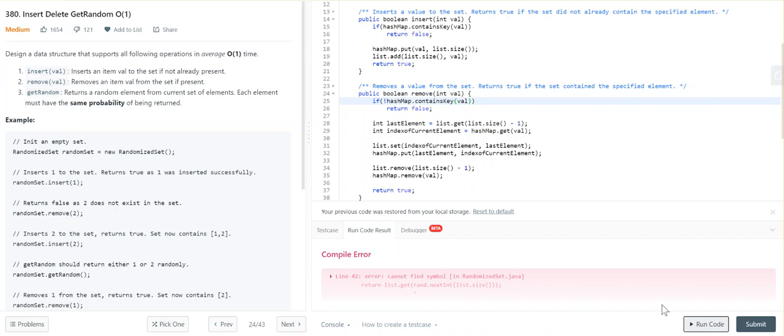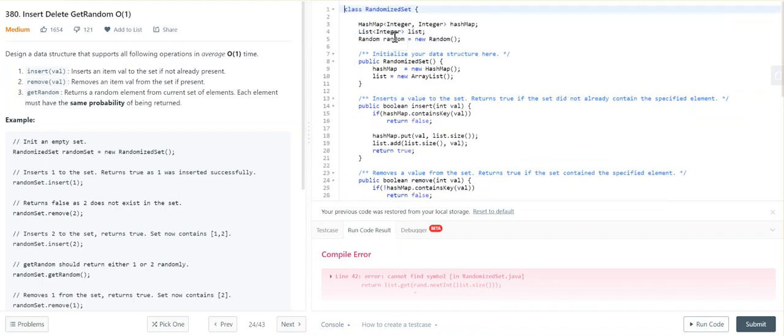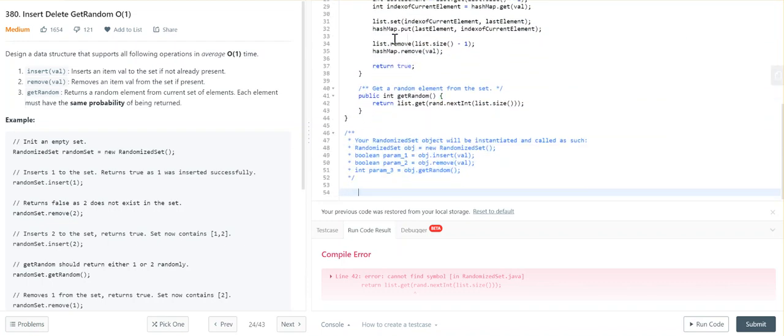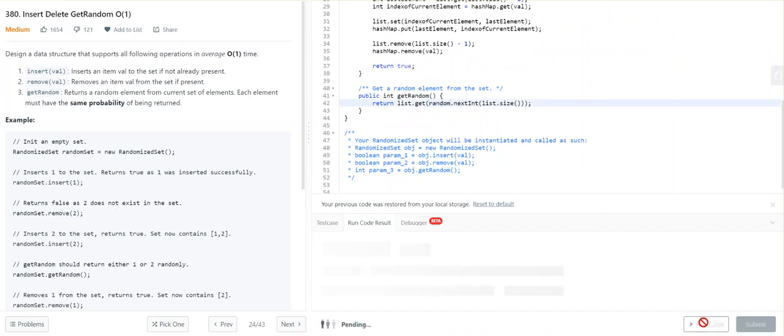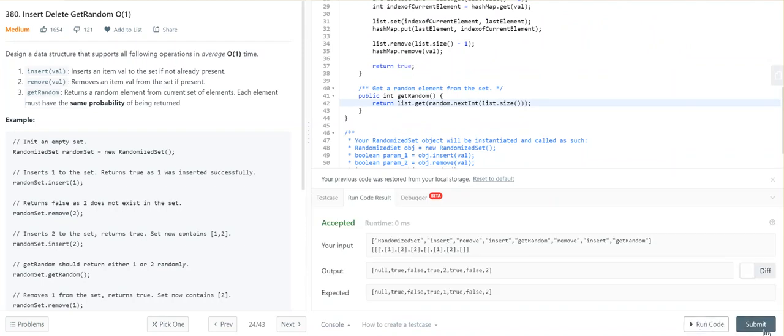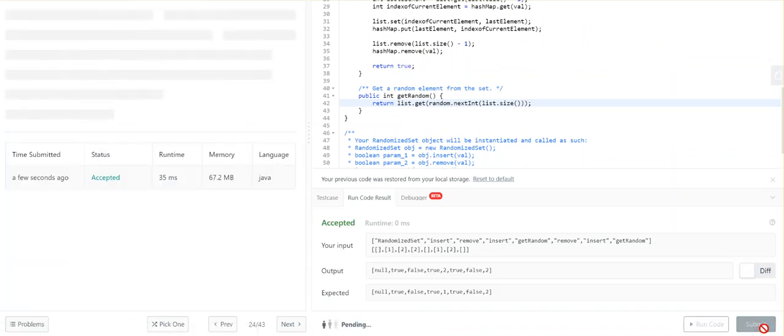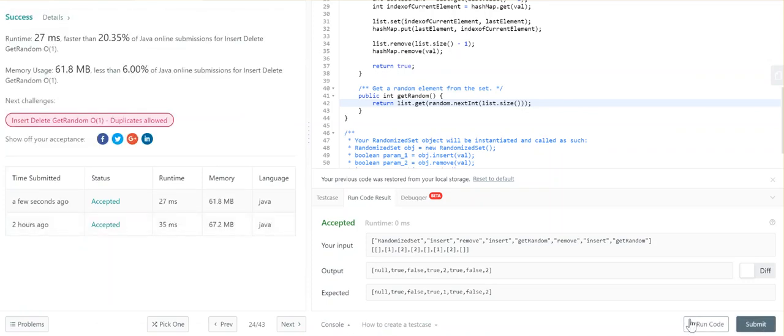So cannot find symbol. Why is it not finding? What is the value? Okay, I've declared it as random. I'm prone to make these mistakes, guys. Sorry for that. So this is accepted. Let's submit the code. And yeah, it is accepted.